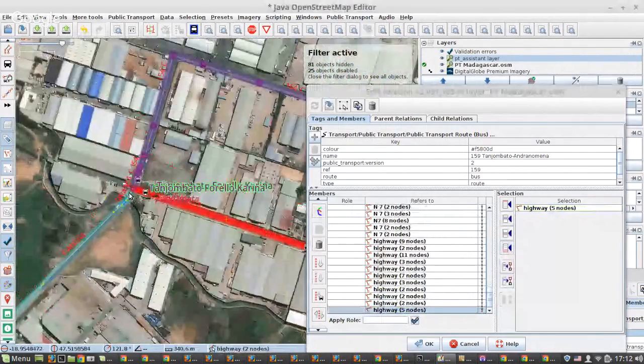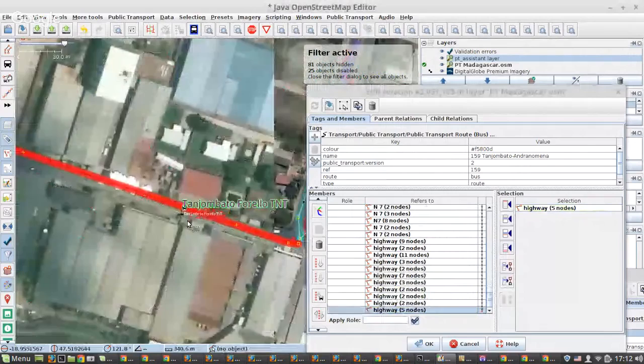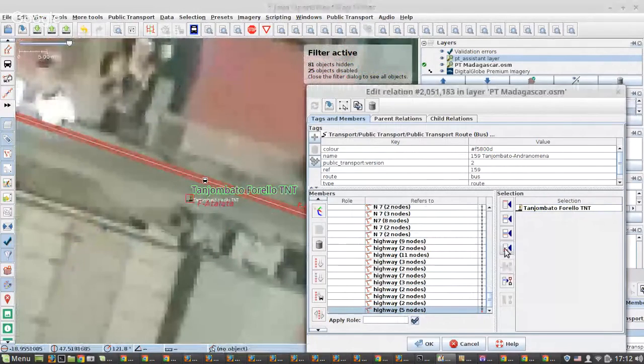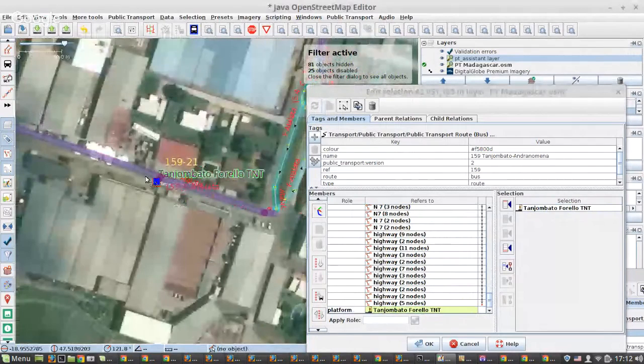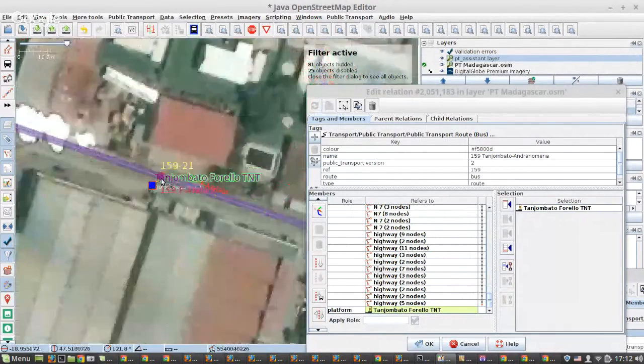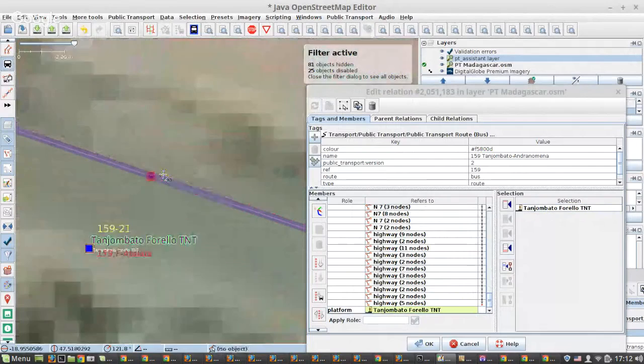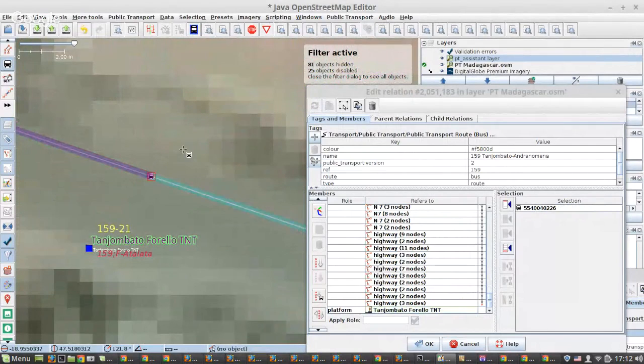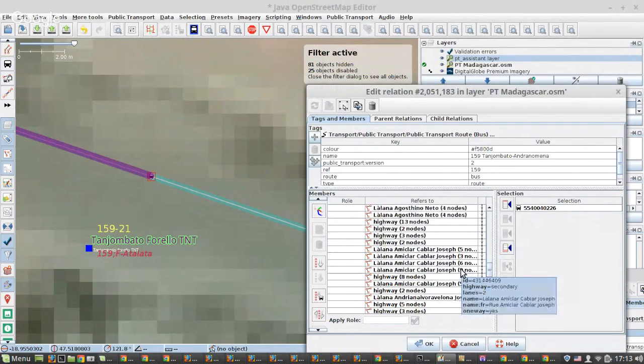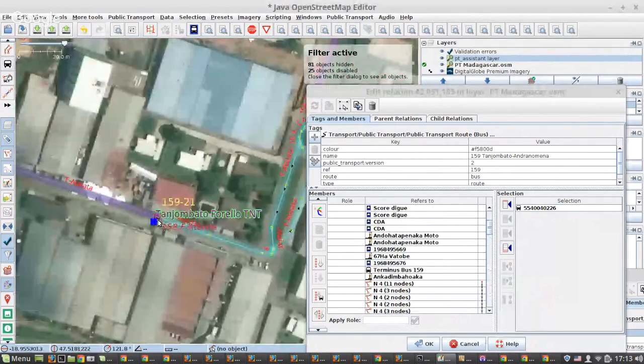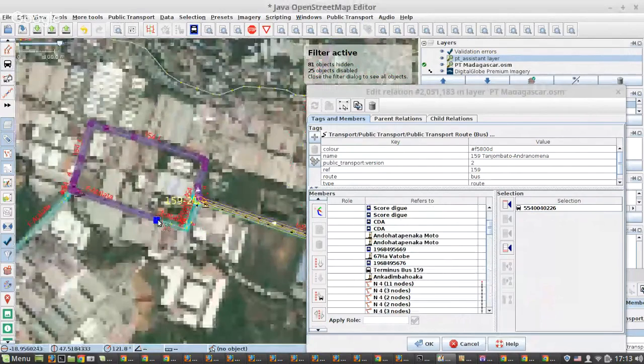And then I also suppose that this is a stop that needs to be served. So I'm going to save this and I'm going to add the stop position. There is already a stop position, but I can click that and then that way is split. Okay, so now we have some stops.